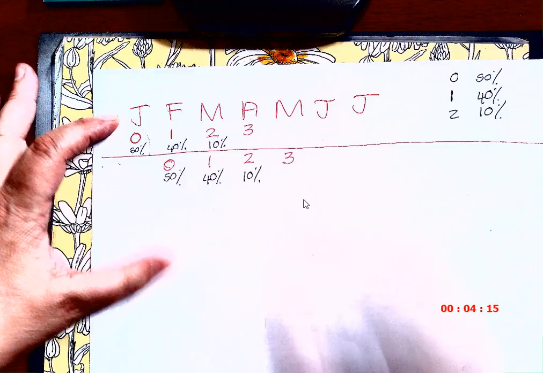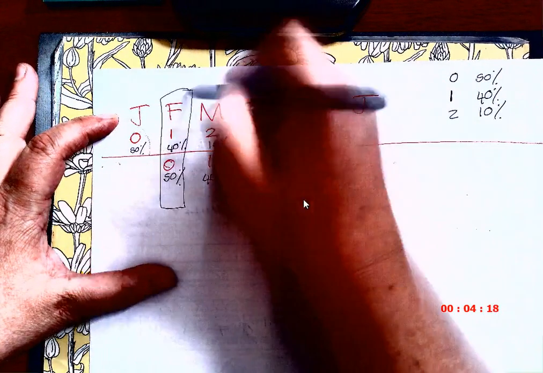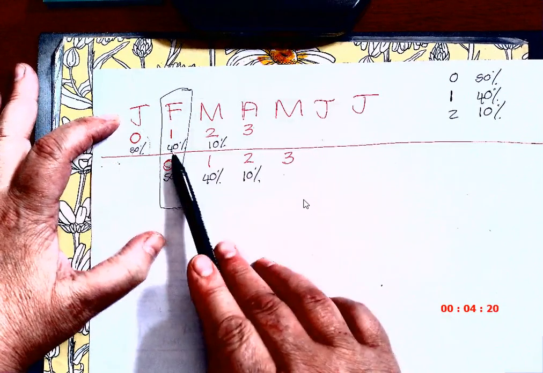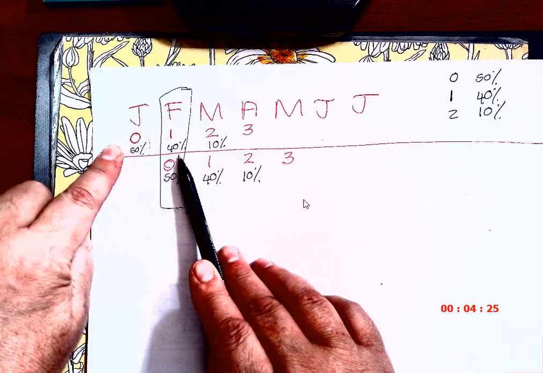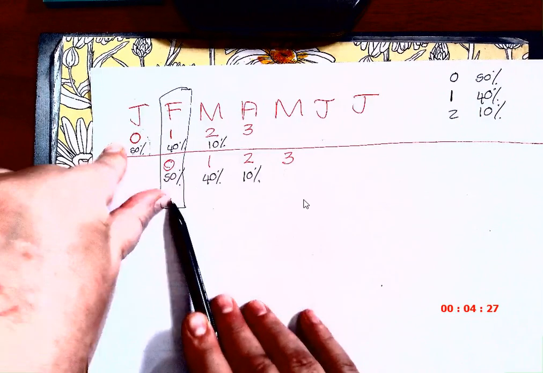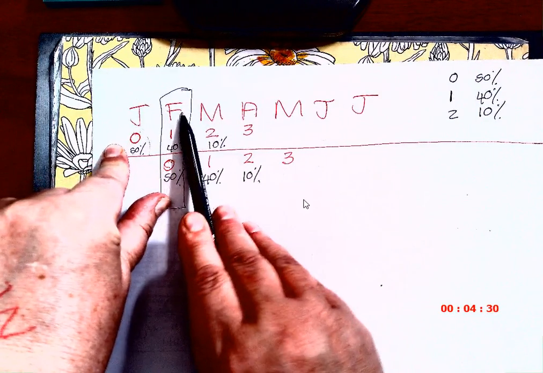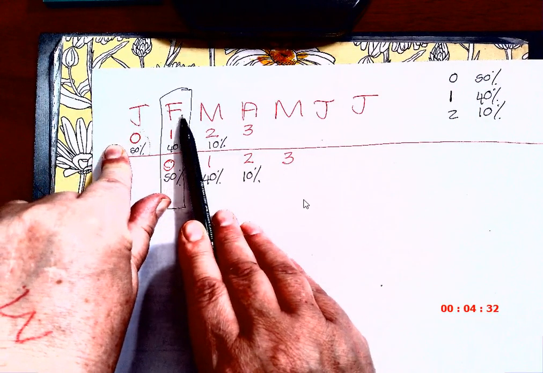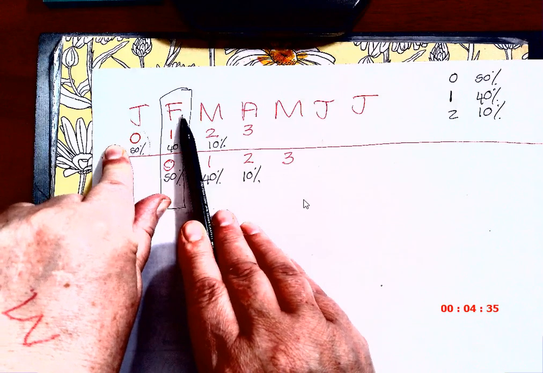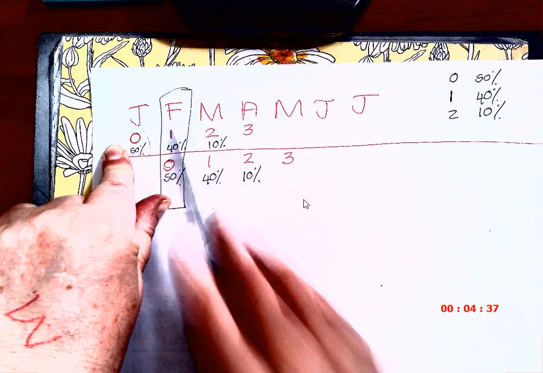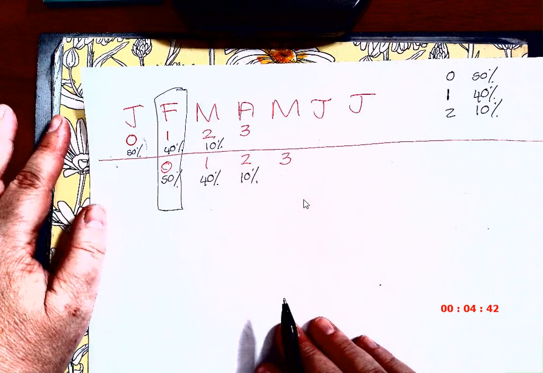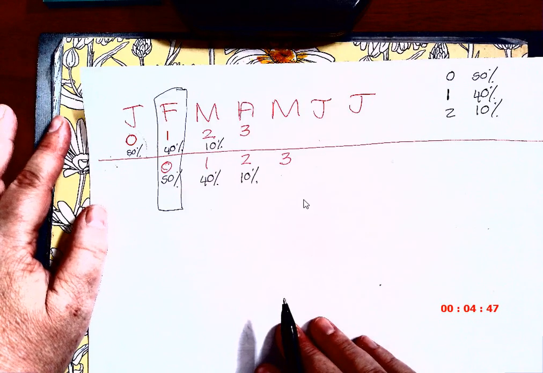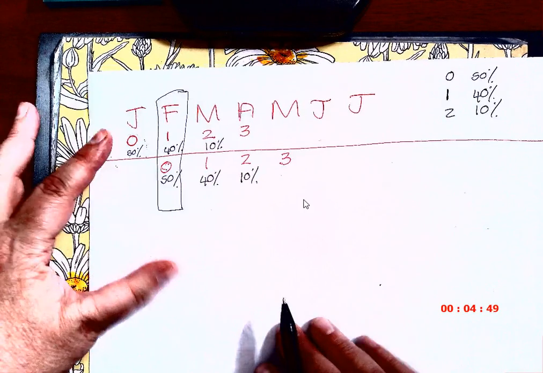So if I'm looking at February, can you see in February I'm going to receive 40% of the credit sales in January and 50% of the credit sales in February. That's why I make it a schedule. You understand that? Yes. So in February, you receive 40% of January's and 50% of February's. Yeah.